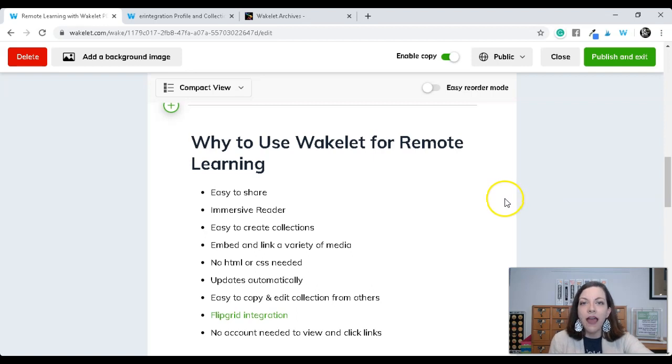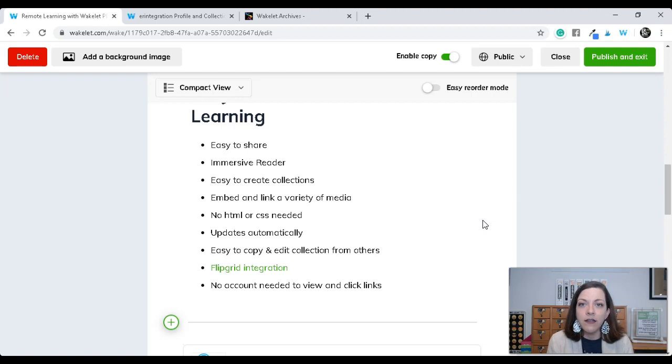So some of the reasons I'm suggesting that you use Wakelet for remote learning are because it's so easy to share. So you saw all I had to do was click share, and I was able to grab that short link and QR code, and I could send that through my Google Classroom. I could send that right on Zoom. I could put that in my Canva for students to access, or I could email it to parents. So if you're in a community where parents might not have access to these other tools, just emailing them a text list on Wakelet would be fine as well.